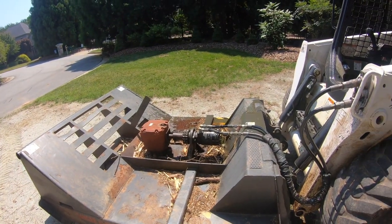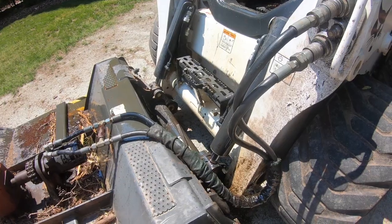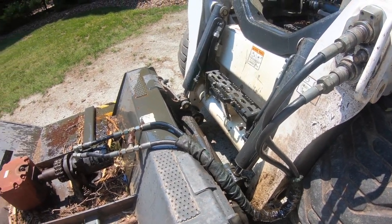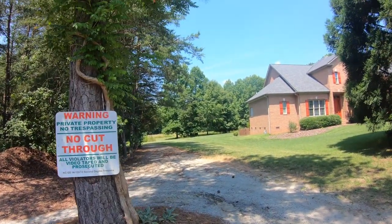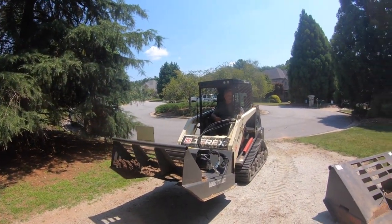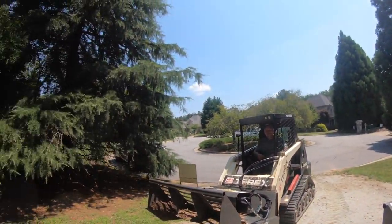You're going to have breakdowns. You're going to have stuff. And this is exactly what happens. You think you got everything figured out and the job going, and then bam, we got a hose. So our bright idea with taking two machines and making quick work of this has now fallen back on the T-Rex. And now I'm going to load this back up and go back to the shop.